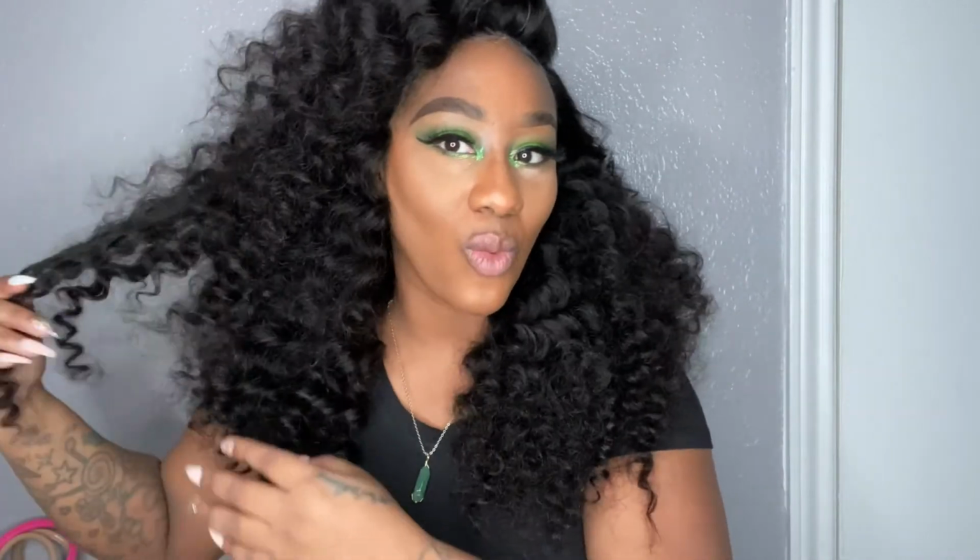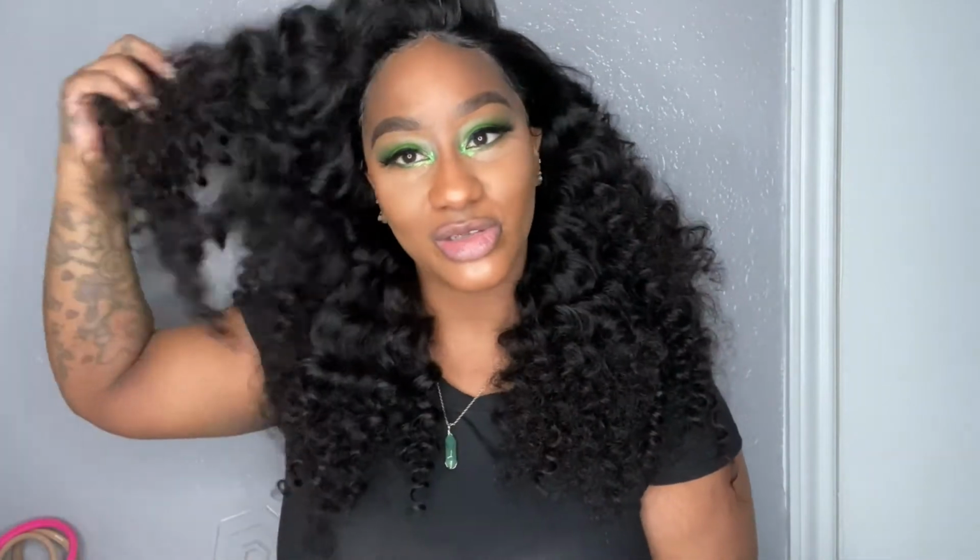I did not pluck this unit because I loved how full it was and how thick it was, and I kind of knew that I was going to wand curl her out and let the curls do their own thing, as you can tell. I did the 3/4 inch curling wand, curled it up really nicely, and just did the fold over method, so that way it'll just be doing its own thing. And the older that the curls get, the better that they look.